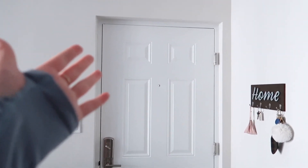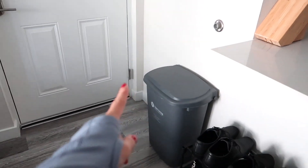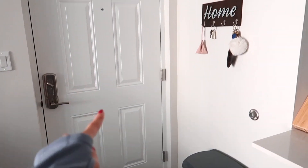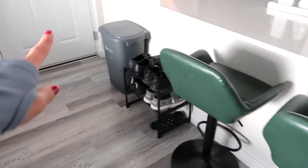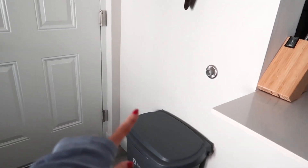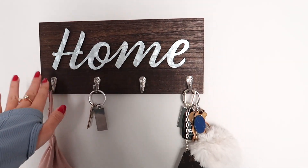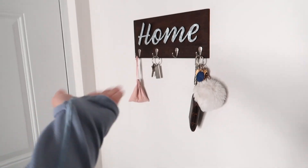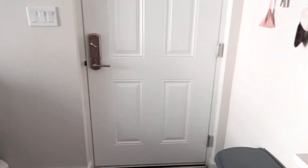Okay guys, this is our front door. They give us this trash can — the awesome thing is they throw out our trash every day. You put it out and they pick it up, except Sundays I think. This is our little home organizer — if you guys remember this, it was from our house in Illinois. We decided to bring it over and we throw our keys and wallet here when we walk in.